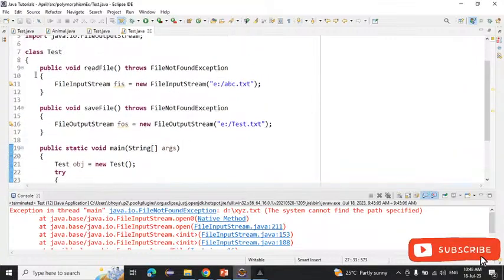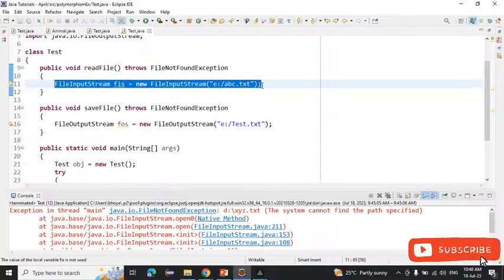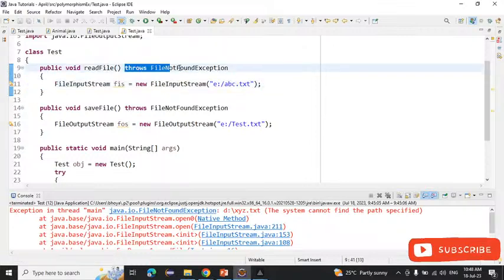So here I have created one method, and from that method it is throwing one exception, so I didn't handle that exception. I passed that exception on. Whenever anyone calls that method, they will have to handle this exception, that is the FileNotFoundException.